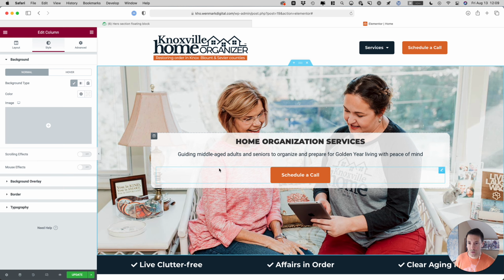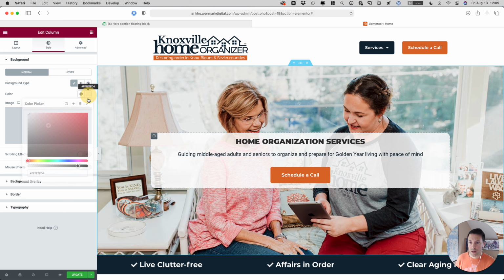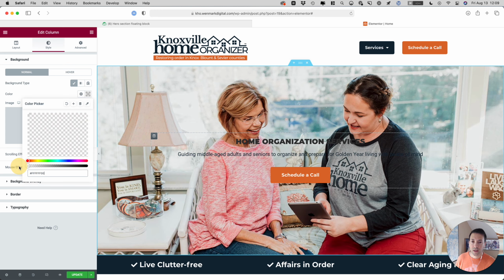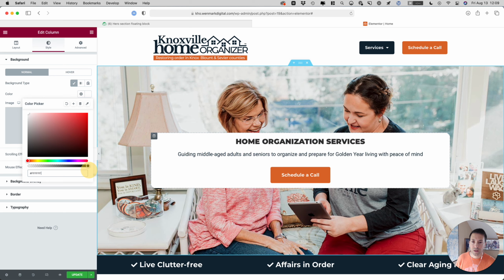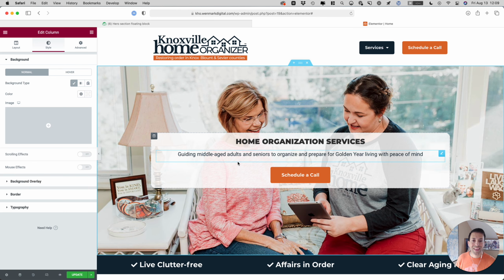And so here's what we can do. This is the column itself. We're going to go back to the Style tab. We're going to go with the background, and it's the color right here. Check it out. See this little slider? It's your opacity slider. Just change the opacity right there. You can make it completely opaque, or I'm going to restore it to sort of where we had it right there. So now, that's what that thing is.